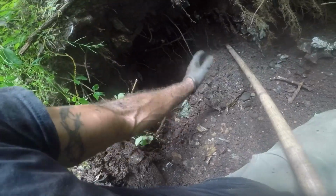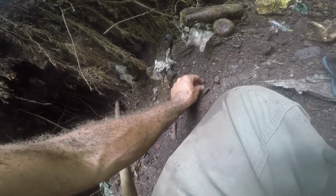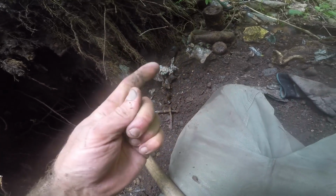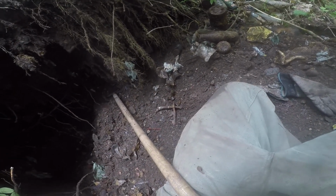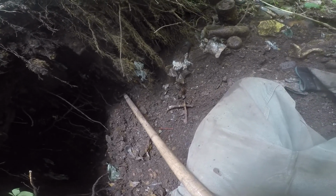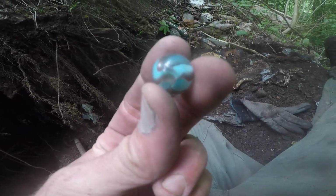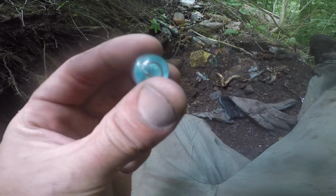Later, another marble and stuff caved down on my arm. I just had it in my hand. Let me get this glove off here real quick. It's hard for me to wipe these off with a glove on. But I got another turquoise. Man, this is a beauty. This is a beautiful two-colored cat eye. It's turquoise with like maroon tips on the. Oh, this is one. Oh man, it's got brown, chocolate. Oh, this is one of the nicest cat eyes I've seen for a while come out of a dump. Look at that.